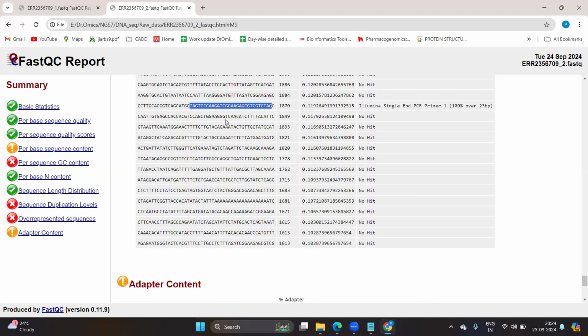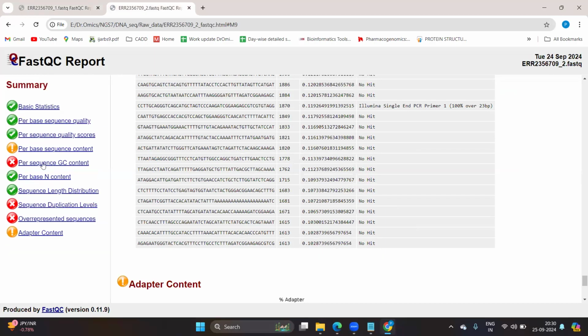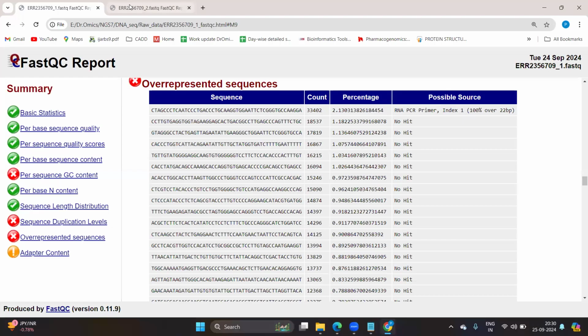Right? So how we are going to trim it, I will tell you in the next step. But then don't ask me which sequences you are taking, okay? These things we will be trimming out in the next step. So let's move to the next now. I hope that as I explain the parameters here, you will be able to understand them in the reverse file also, so I will not repeat the reverse file again.